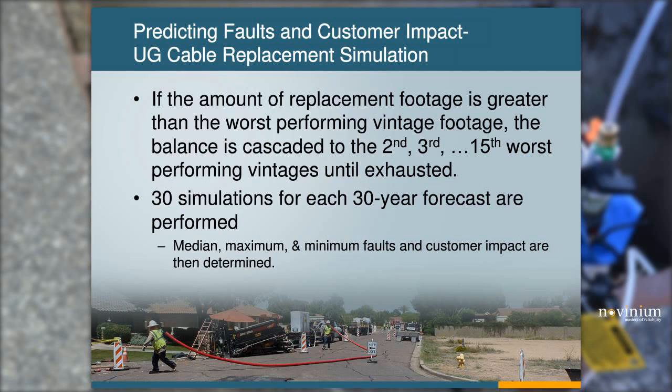If we still have replacement footage left over, that footage balance is cascaded down to your second, your third, your fourth, your fifth worst performing cables until it's exhausted. And then we're going to run 30 simulations for each of those 30 years in the forecast, and we'll get some summary data in terms of median and maximum and minimum faults and customer impact.